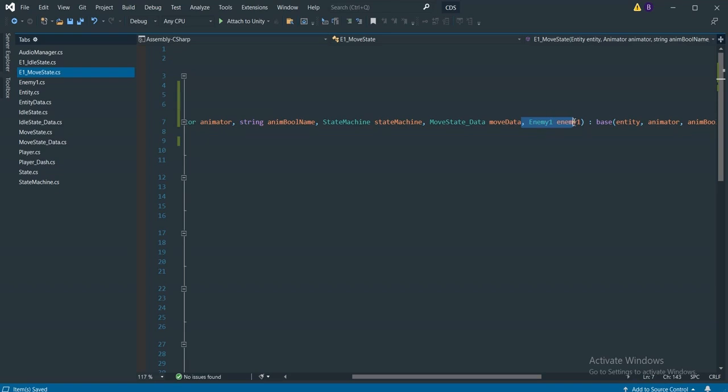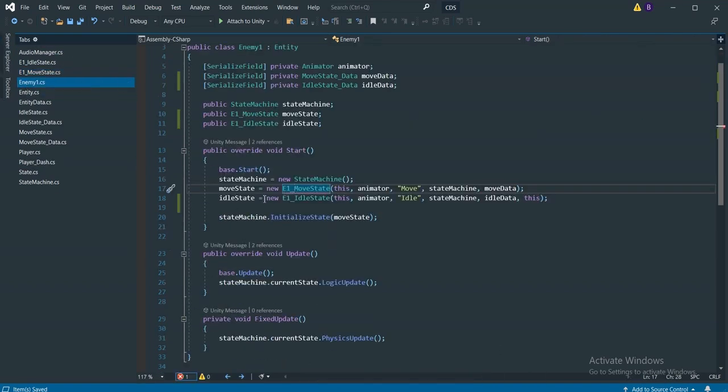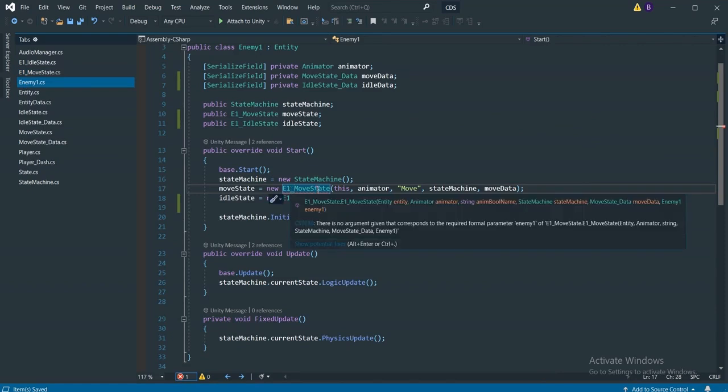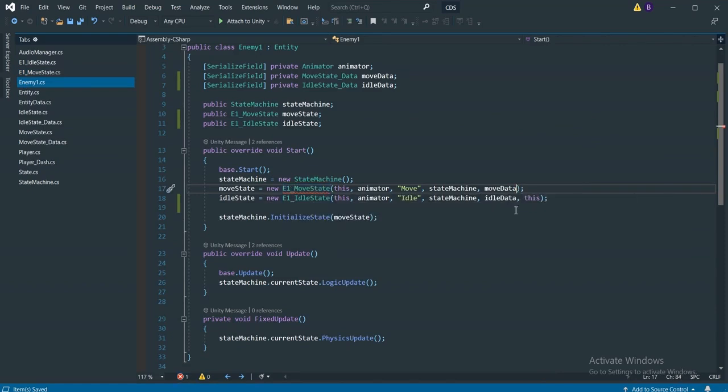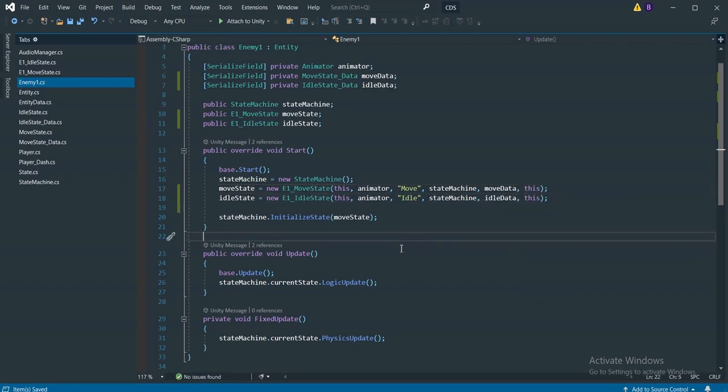So we need to put it there as well. So we will go to enemy1, and inside the e1 underscore move state constructor we also need to put our enemy1 script. After a comma, the last argument is going to take this. This enemy1 is the script itself, so we're going to pass this, meaning enemy1 is just referencing itself.